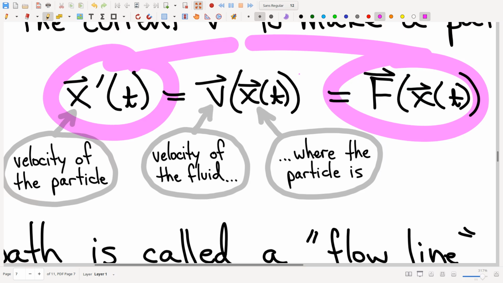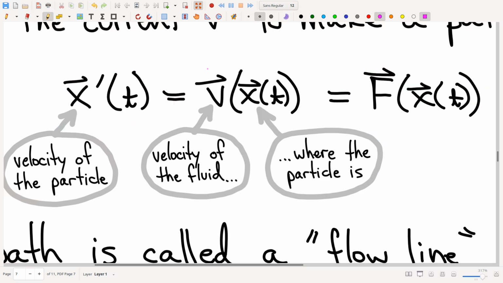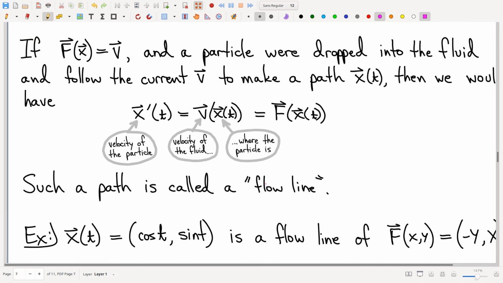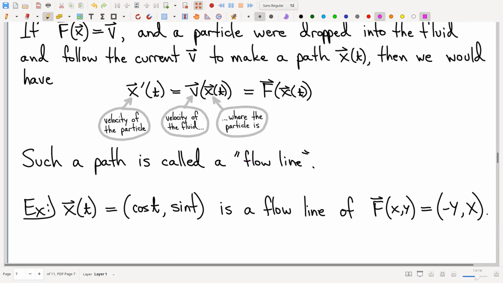Now, how do you solve a system of differential equations? That's a whole other thing, and that is not something that we do in this course. That is something that you will see. Whichever of you are engineers are going to see that in Math 219. It's a long conversation, but ultimately not that big a deal. Okay, so the solution is called a flow line.